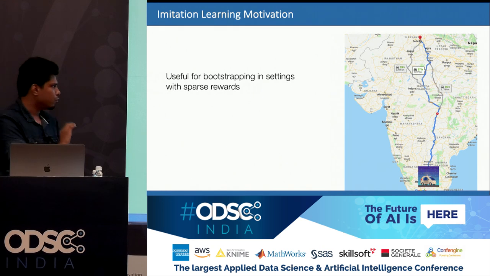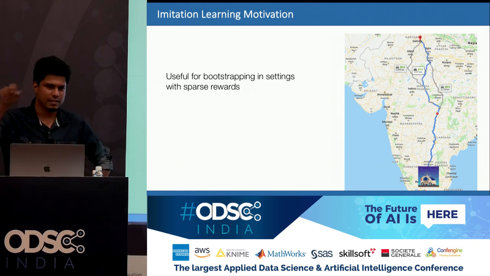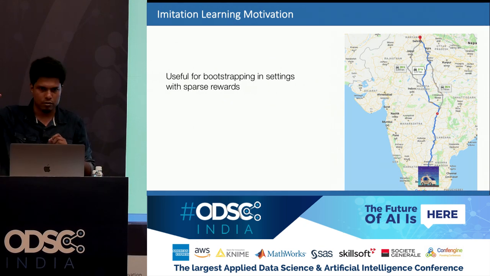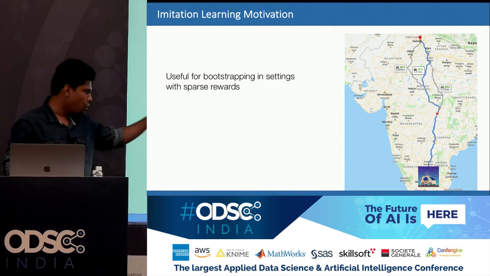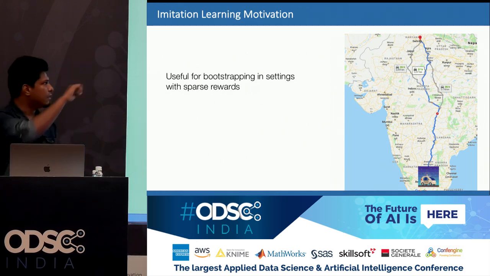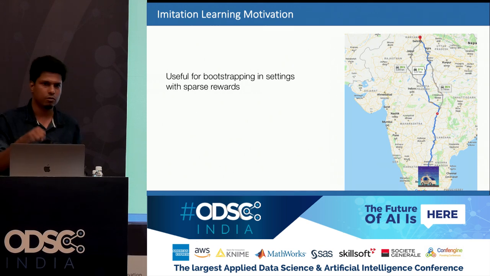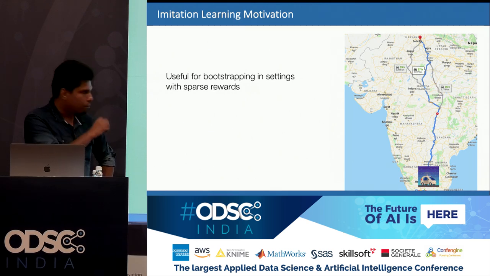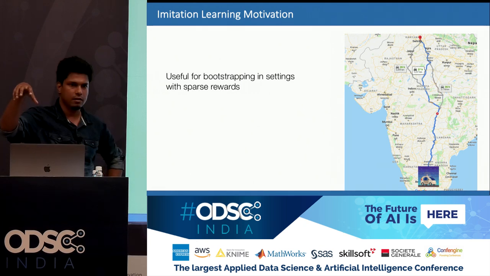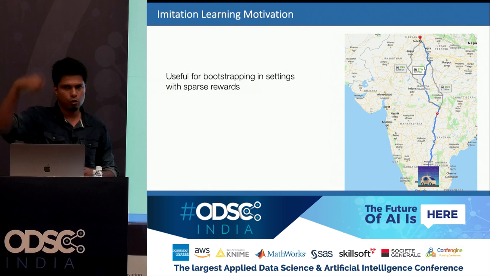Why would we need someone to teach an RL agent when it's already doing so well on its own? Initially the RL agent is completely random. As soon as it explores and gets to a first reward, it starts learning. But the problem is: what if it never gets to that first reward? Imagine training a self-driving car to go from Bangalore to Chennai, giving it a plus-one reward every time it reaches the destination. Through random exploration, it can take infinite drives. In cases like these — domains with sparse rewards — you use imitation learning so the agent is not random in the beginning but has some good policy, and then you can use RL to improve upon that policy.